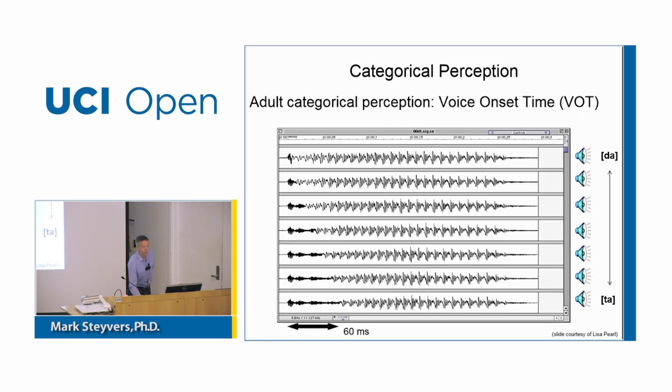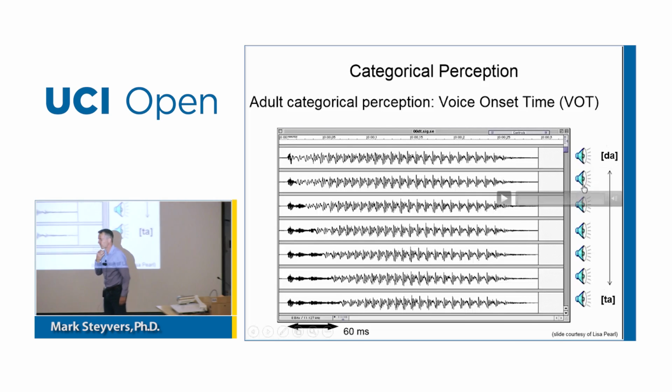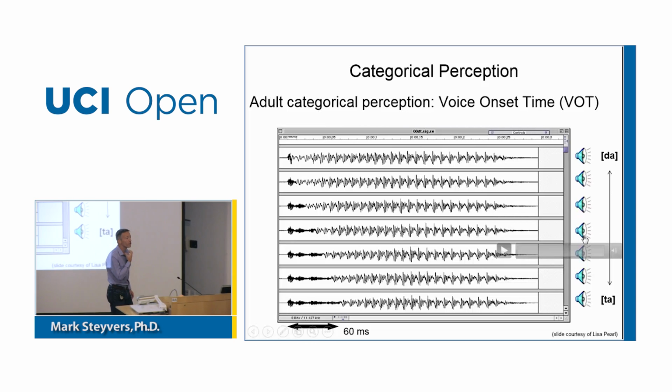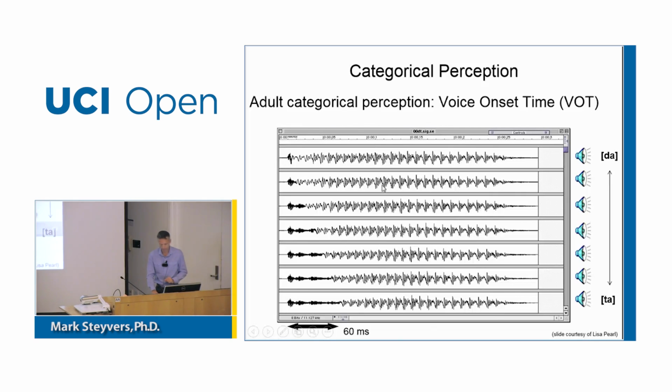And that change is shown here in this diagram, so that you don't have to know the details of how these stimuli are constructed, but what's changed is the so-called voice onset time. When you pronounce ta, it takes a little bit longer before your vocal cords start to vibrate, when the voicing starts. And with da, the voicing starts almost immediately. So as you go in this construction from da to ta, you just increase voice onset time.